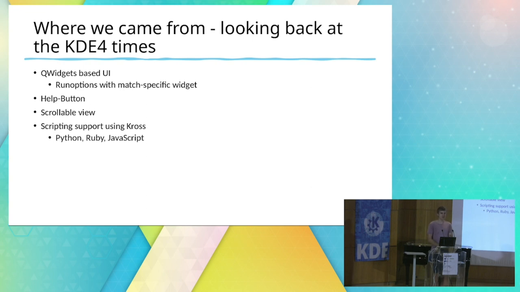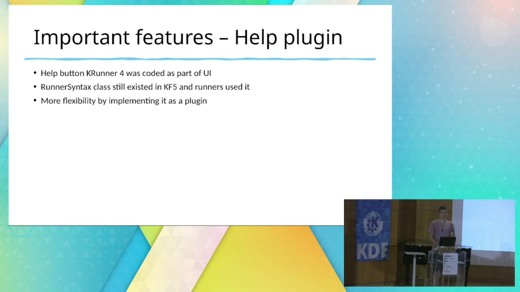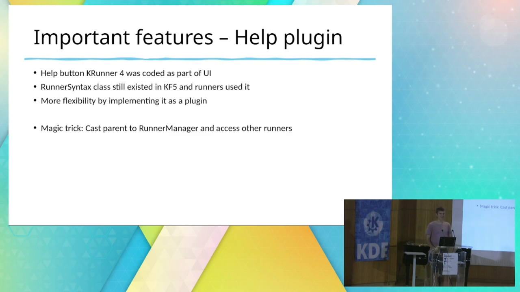The help integration I mentioned: in KDE4 this button was coded as part of the UI, specific only to the KRunner executable. But the runner syntax class — used by plugins to provide information like example queries and descriptions — was still in KDE Frameworks 5 and plugins still used it. Some third parties even adopted it. I wanted more flexibility by implementing it as a plugin, using a little trick: casting the parent to a RunnerManager object to access other runners and their syntaxes.